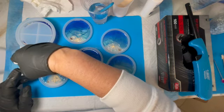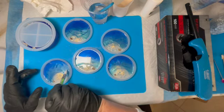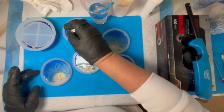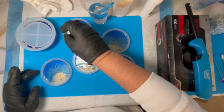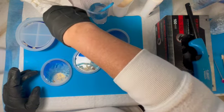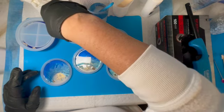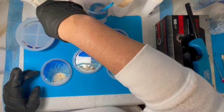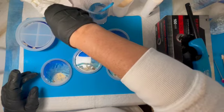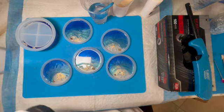You'll notice I do have the coaster mold in the upper left-hand corner. I'm not going to basically finish that in this video, but I did pour some blue resin with the mica powder in it and put some starfish and some shells and let that set. And then I'm going to add a sand bottom to that just to fill that out. I also have done another one that's just completely clear resin with seashells and some glitter, which is what I'll show you at the end here versus this one. This one may not be done in time.